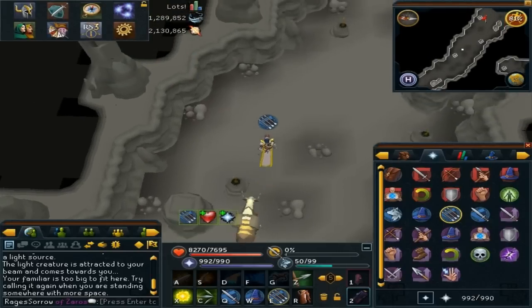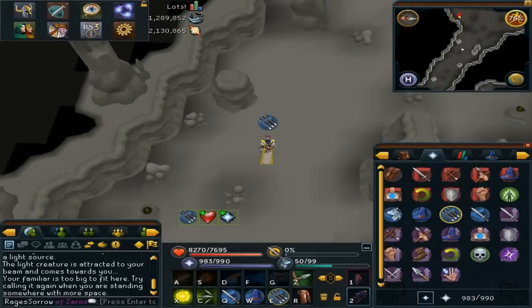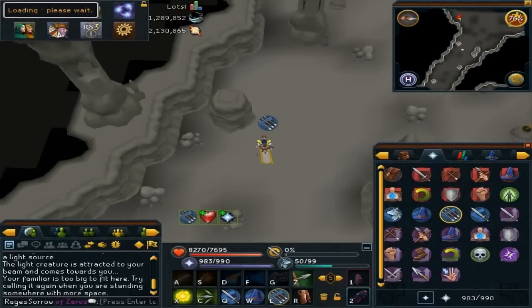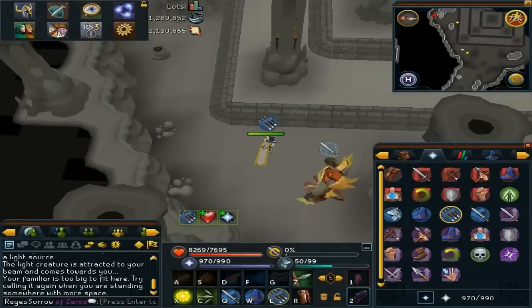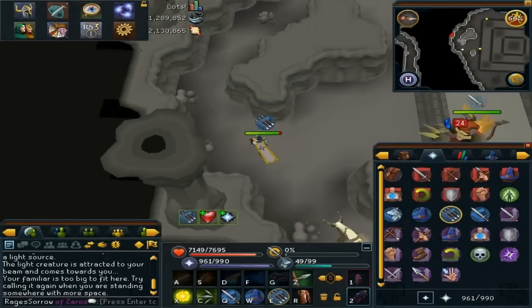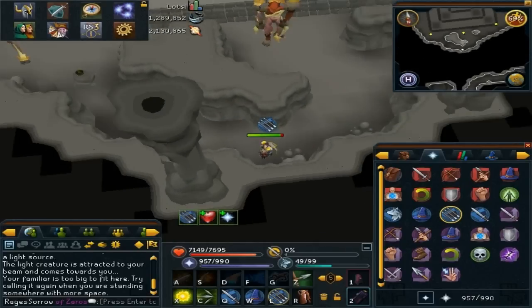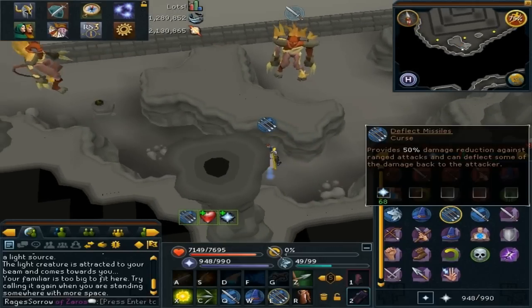Then you're going to go ahead and head up this way. Now the spot that I want to show you is going to be on the north side for the luring. So you just want to run through this way, and you're there. Now I'm going to show you guys how to lure these things.